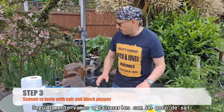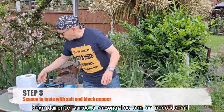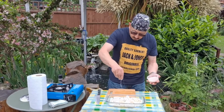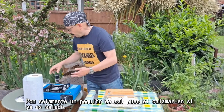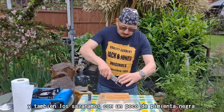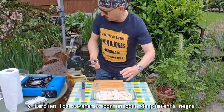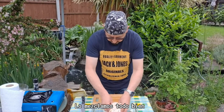So we've got the calamari rings in here, and we're gonna put some salt, not much because the calamari are already salty, so just a little bit of salt and some black pepper. Not much, just a touch. And we stir all this.